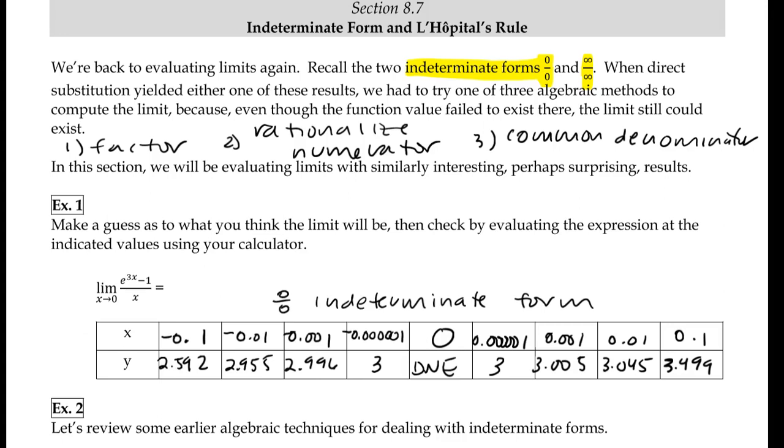Okay, so here's what you should have gotten. Look, 2.59, 2.95, 2.99, and then 3. Clearly from the left, it looks like we're approaching 3. From the right, 3.5 about, 3.0, 3.00, yep, closer to 3. It's not just that these are the same, it's that the numbers building up also lead there. So I'm pretty confident now that our answer is 3. We saw it on the table, we saw it on the graph, we're good to go.